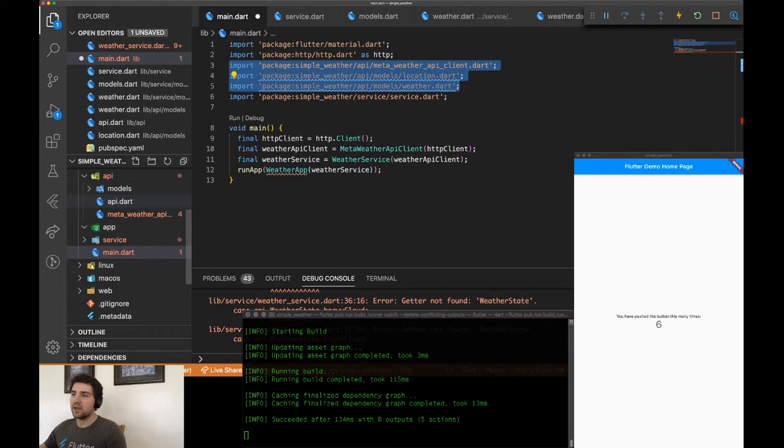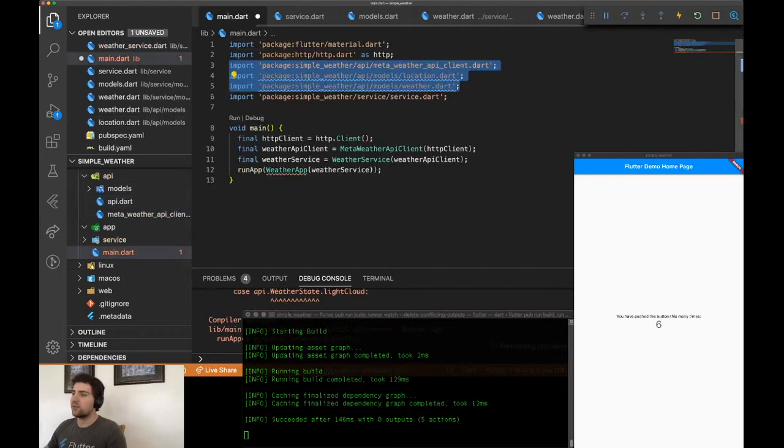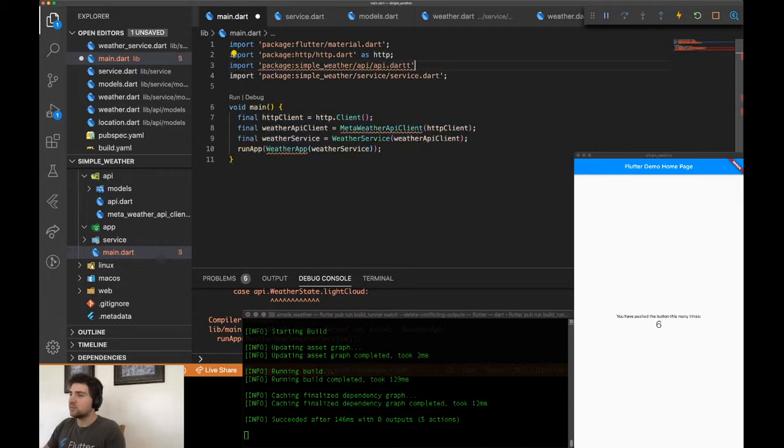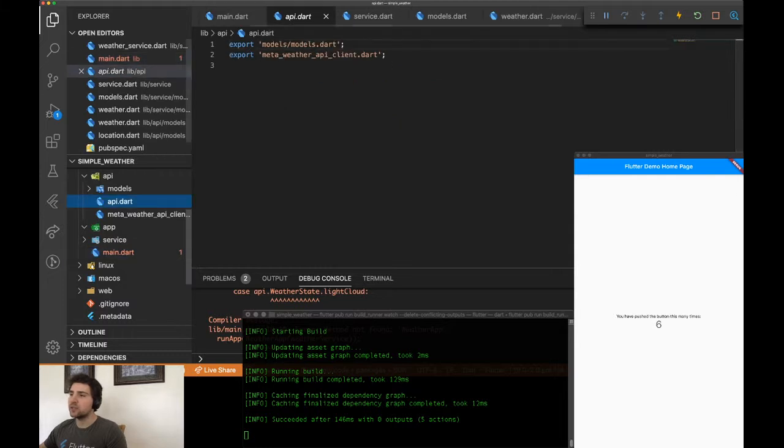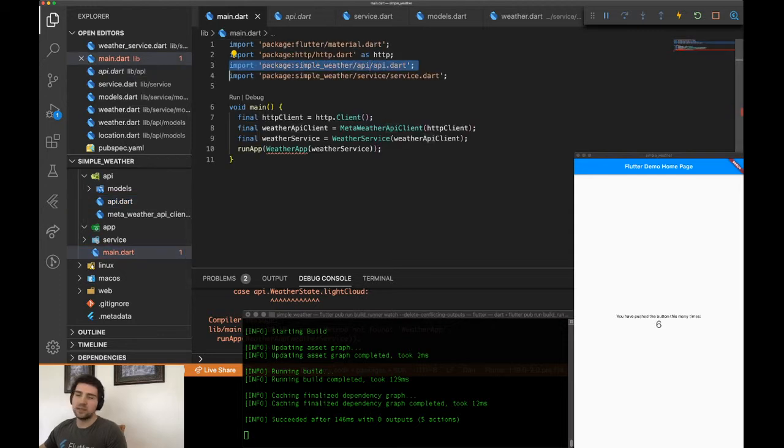And instead I can just have one import for all of those things, which is api.dart. So it's just something that saves you some typing, and also makes it easier if you start moving stuff around. You don't have to change a bunch of imports. You only have to change the internals, but this stuff is all going to stay the same. So it's just a convenience thing to prevent you from having to import a bunch of things one by one all over the place. But there's nothing wrong with it if you don't want to have these export files, you don't have to have them. Everything will still work the exact same way.